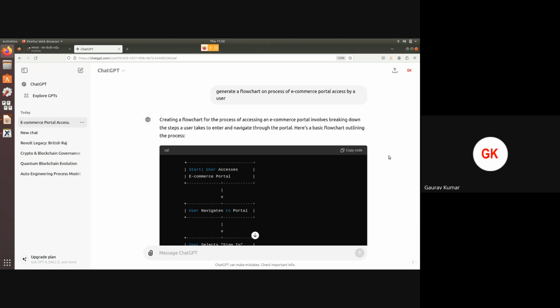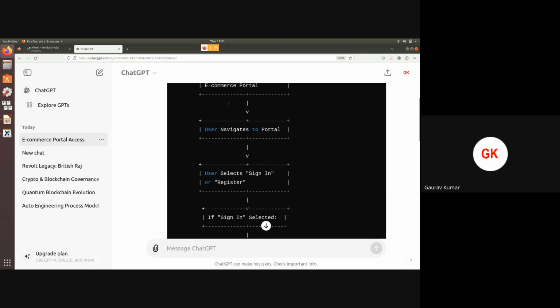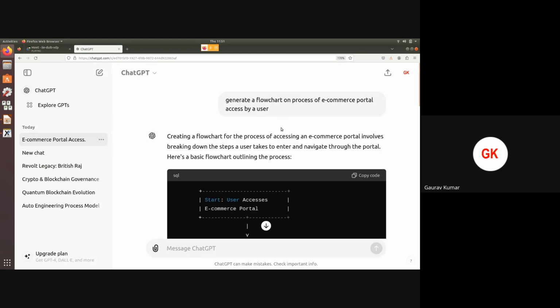Multimedia means images, graphs, flow charts. So in ChatGPT, if I want to generate a graph or a flow chart for my presentation, I have written this prompt: generate a flowchart on the process of an e-commerce portal accessed by a user.